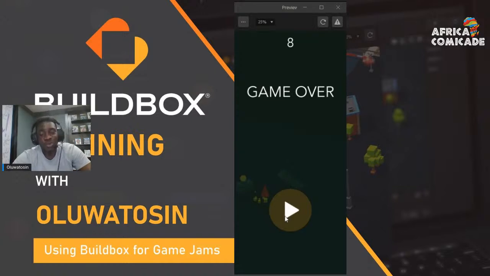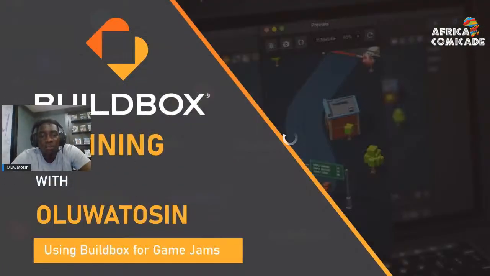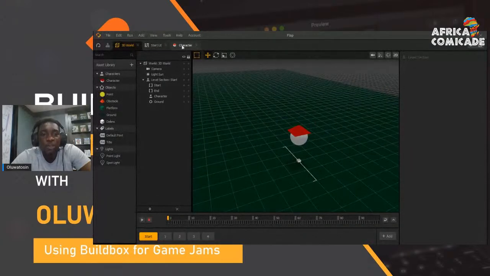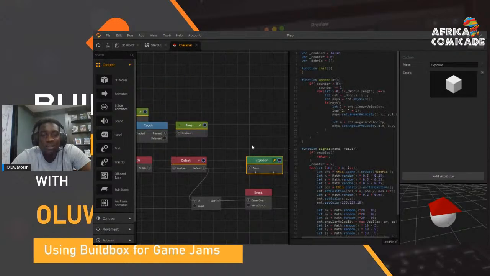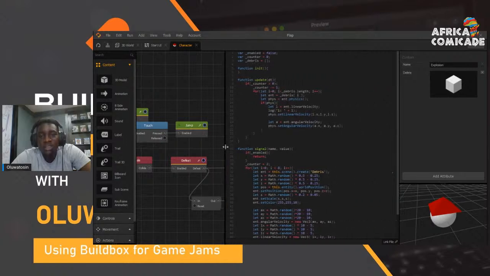Although Buildbox is said to be a no-code engine, it also provides options for developers who want to explore more, with the ability to create their own nodes and write some JavaScript programs. So let me just show us that. Cool. So if we go to our node map, if you click on these basic nodes here, you can see this 4th layer.